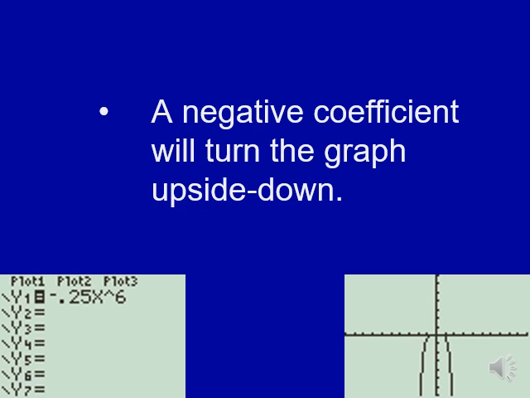And if you do throw in a negative coefficient, what it does is turn your graph upside down. Again, that's something that happened when we were in trig as well. Negatives just mean do the opposite. So like negative 0.25 x to the 6th, it's an upside down U-shaped graph that's a little bit fatter than what it normally would be.